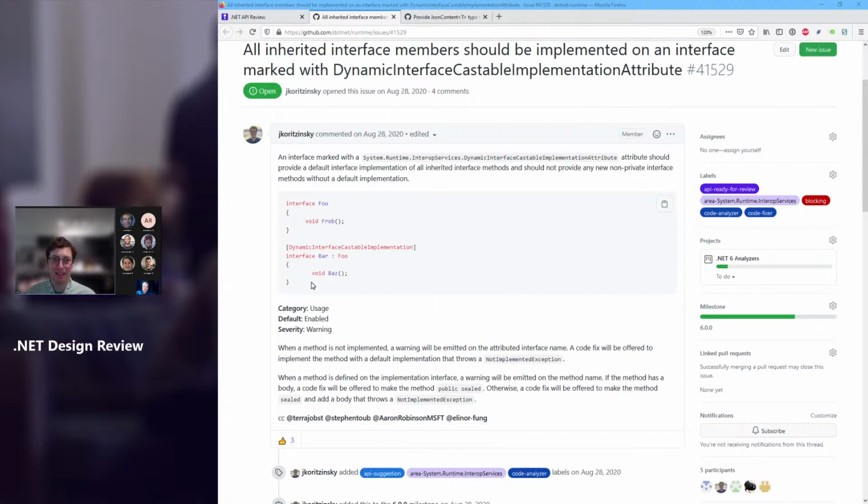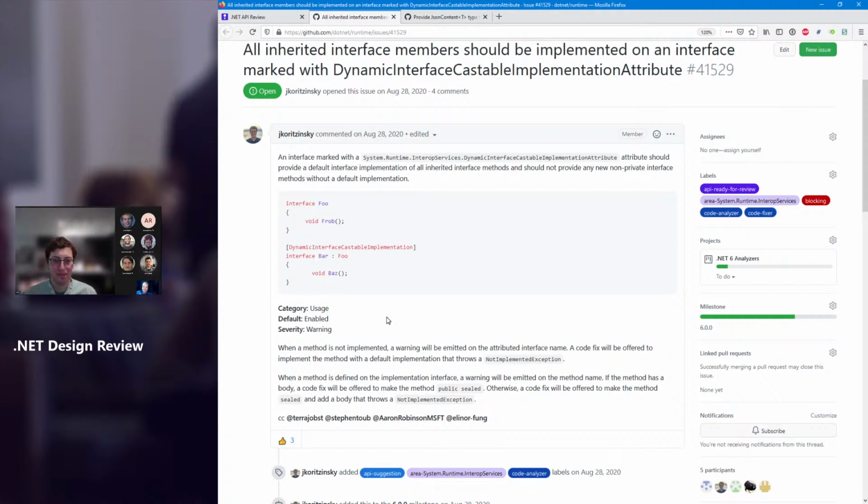Because even if it's not sealed and it has a body, the runtime will try to look up on the actual type of the object, give me the implementation of Baz, and then the runtime type will be like, I don't implement Bar, because it doesn't. It says it implements Foo, but the implementation of Foo is Bar. So it needs to be sealed so the runtime doesn't try to do... Okay, so with whatever this attribute means, everything needs to be a DIM. Yeah. Okay.